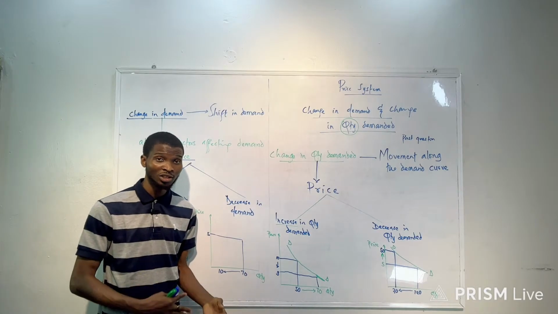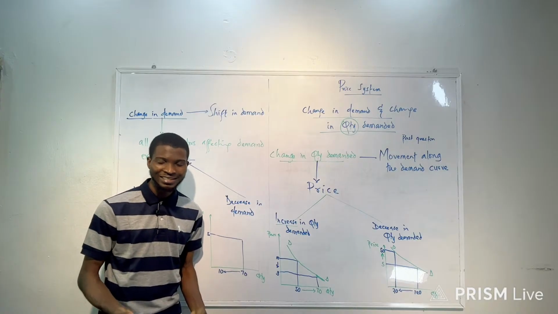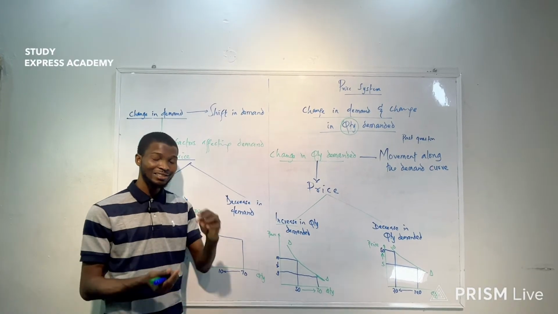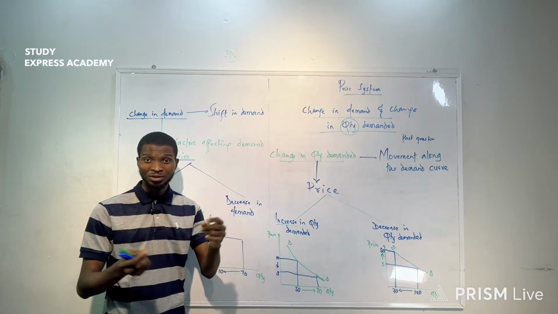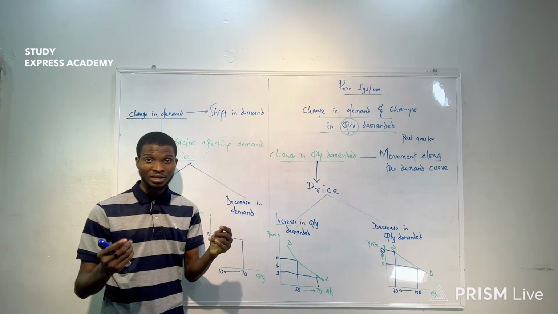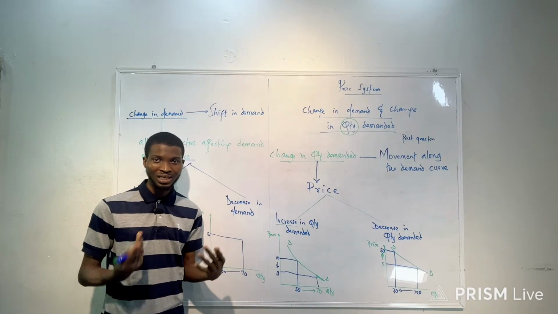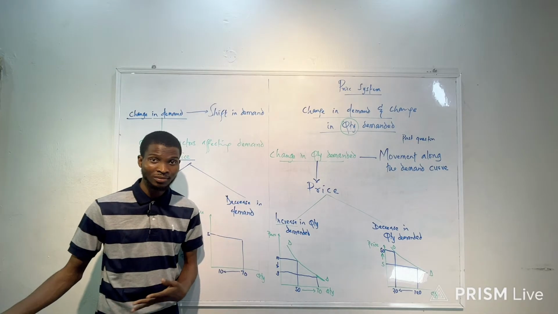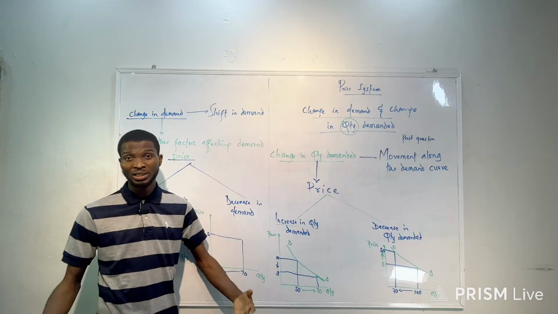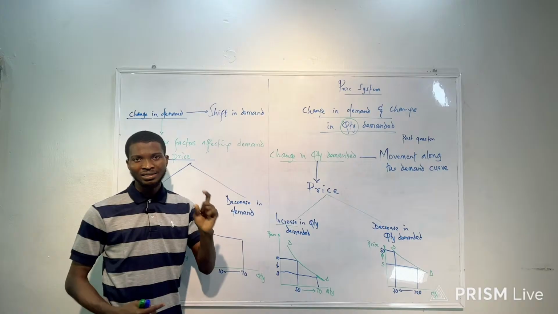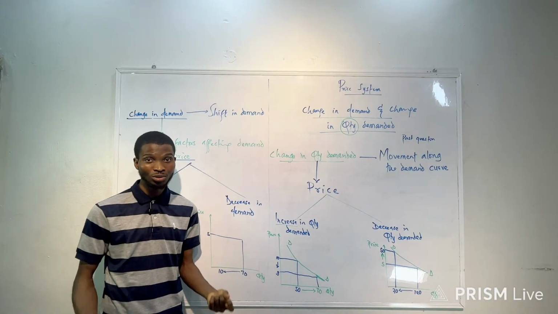Did the price of cigarettes change? No. A very good example also is pelebe. They call it pelebe, that small sachet gin, or Chelsea, whatever. The government just banned it, but people who still consume it consume little of it compared to previously. Before, people could buy as much as 100 and take it for a whole day. But now, because the government's ban is on that product, you can hardly take 20 for a whole day.